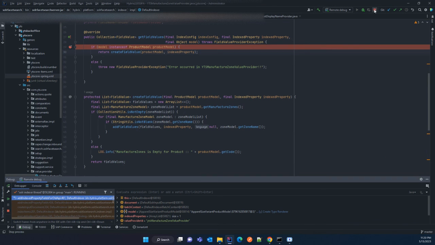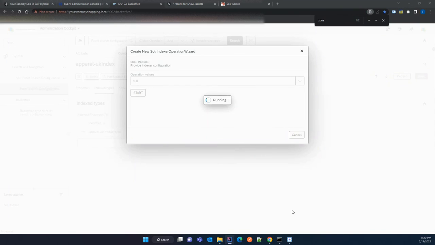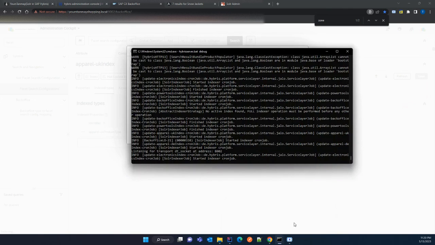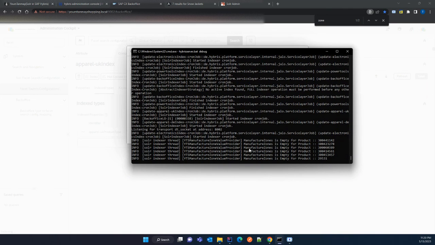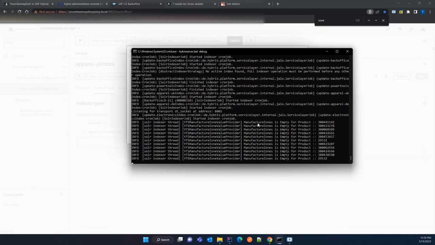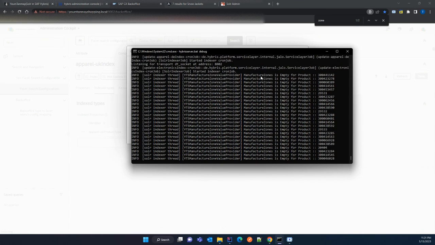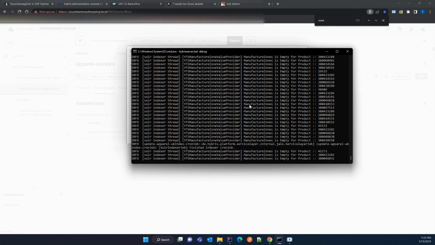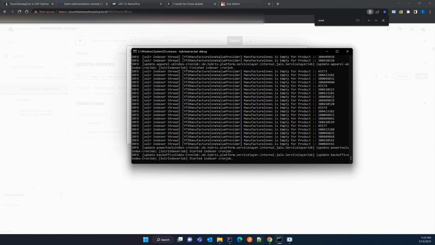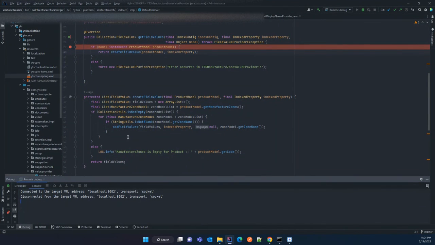I will release the debug pointer, let the indexing complete, and I will monitor the log also. You can see that for a few products I have configured the manufacturer zone. For the products where manufacturer zone has not been configured, it shows the result that manufacturer zone is empty for the product with the product code. So this log is getting printed.